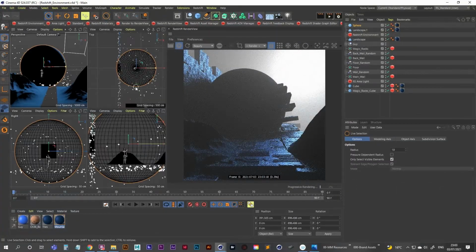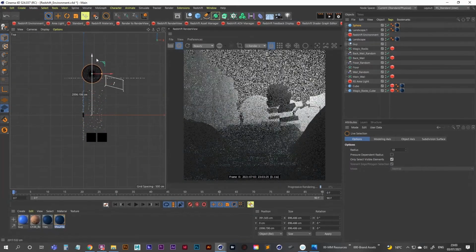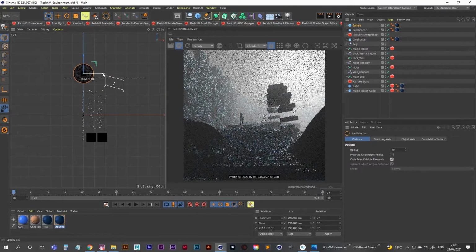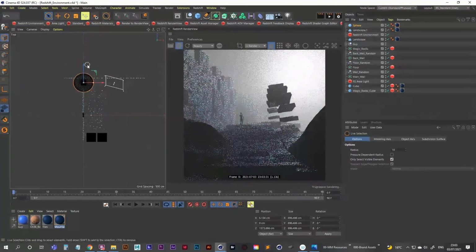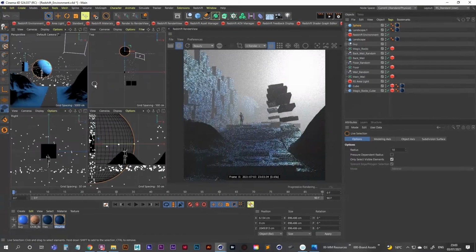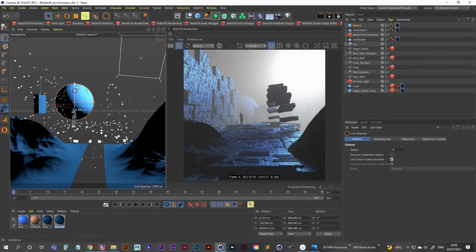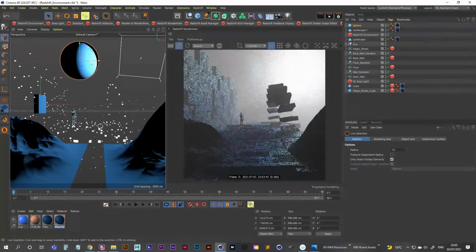I'm going to hop into my top view and just move this back, all the way back, a good bit back. And maybe back more. And back into perspective, and then just drag that up. So it's just kind of up there, I suppose. And yeah, it's kind of off in the distance.